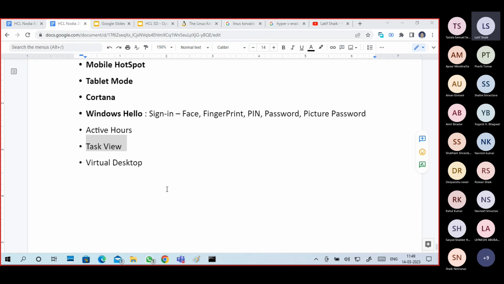Okay, so that is a virtual desktop kind of thing. It's not a virtual machine concept, guys. Only the workspace is changed. And it is not very new to the world. It is a very old concept, because in the olden days only the Unix and Linux operating systems had this workspace concept. That was introduced into Windows 10 as virtual desktops.